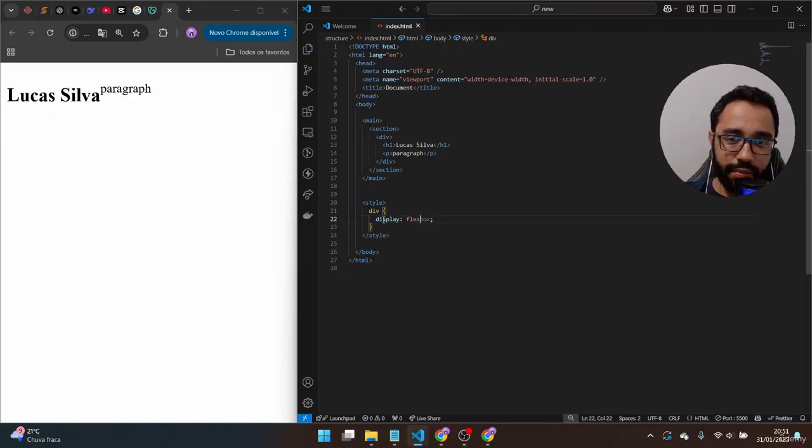So this is the difference between some types of displays that we normally use in CSS: display block and display flex. Display block if we want everything inside of a block that will not change position, and display flex if we want things flexible. And in the next video, I will show you other properties related to flex that we can use to change more about the positions of everything inside the screen, right?